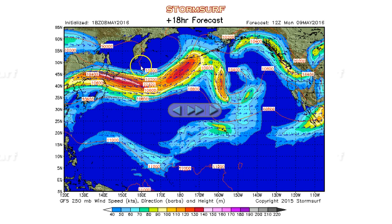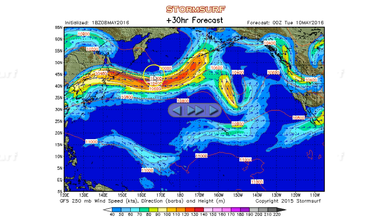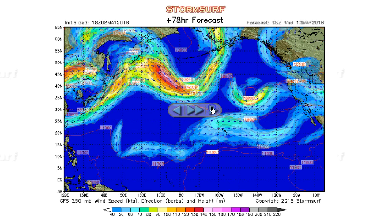Roll this out, and as you see now, this trough off of the Kurils come Monday gets a little bit better organized. 140 knot winds start developing in the western quadrant just for a little bit here, in the southern quadrant. And then it starts fading out. And again, this other little trough here north of Hawaii gets cut off and loses its energy source. Most of the energy is pushing up into Alaska. There's a bit of this continuous split thing going on. Given May, this is not unusual.